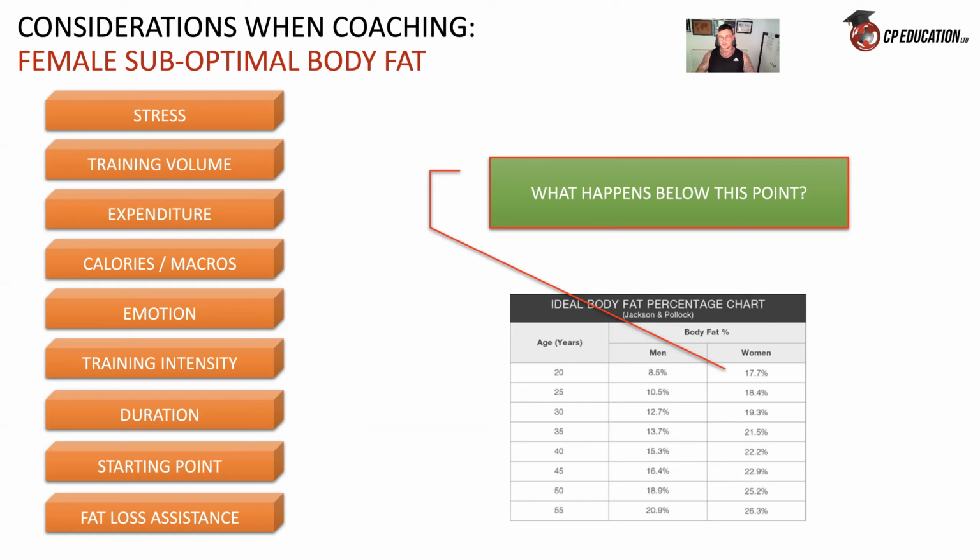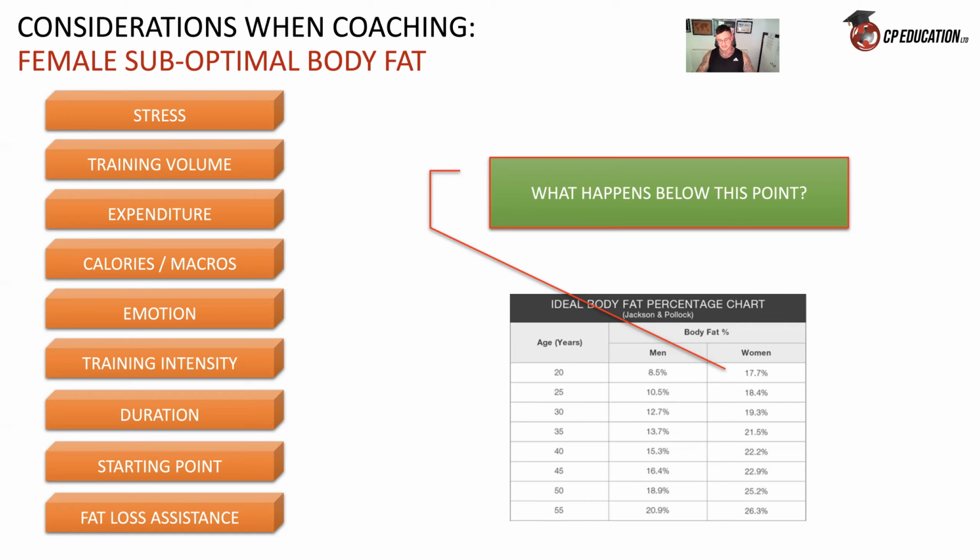If you push a female too far with aggressive fat loss, their body will literally get to the point where they're like, no, too much for me, right? What needs to give? I'm going to stop the ability to support life. That's not good for a female. I have worked with females where it's taken maybe 4, 5, 6 months for them to actually get their natural period back after the damage that someone has done. So what I want to say to this is, if you have not got the experience or the knowledge to take someone to a point of suboptimal body composition, then please do not do it. It's really not a smart move for you or them.